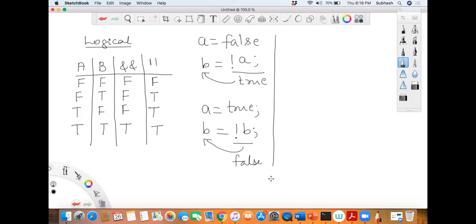Now I'm going to tell you something very important. Applying a logical NOT on a false value will make it true, and applying a logical NOT on a true value will make it false. Sorry, it must be not of A. If I go very slow, I tend to make some mistakes. So correct me if I'm making some typos over here. The moment you go very slow, you tend to make such kind of typos, not technical mistakes.